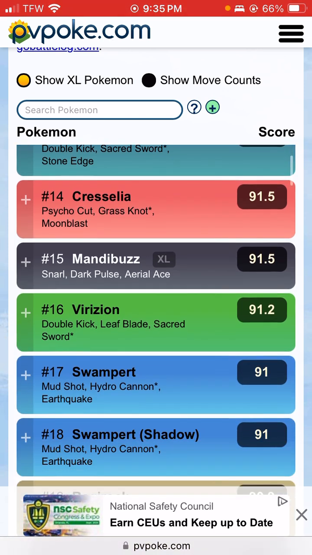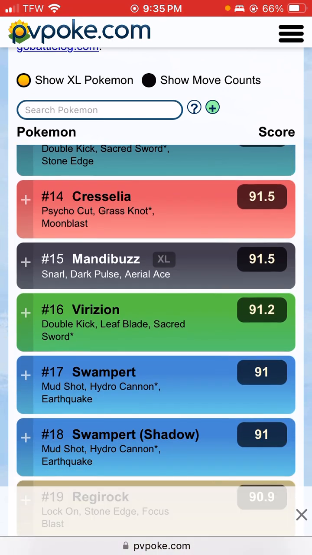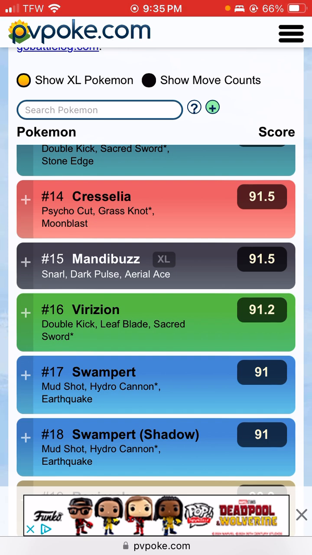Next we have Mandibuzz with Snarl, Dark Pulse, and Aerial Ace. Mandibuzz, once again, it's bulky, good typing. That's really all I got for you. I mean, I think Mandibuzz is pretty good, a pretty solid Pokemon. If you got the candies for it, if you've hatched enough Vullaby, I'd say go for it.